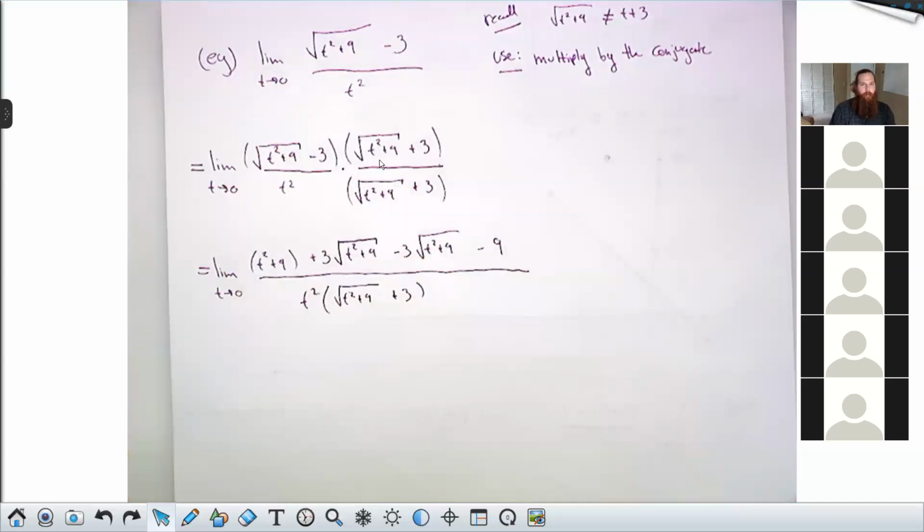The nice thing about this multiply by the conjugate trick is that your inners and your outers will always cancel. So you don't get any more square roots. All the square root stuff goes away. The blue box statements here add up to 0. I've got plus 3 apples and minus 3 apples. So this chunk here adds up to 0.